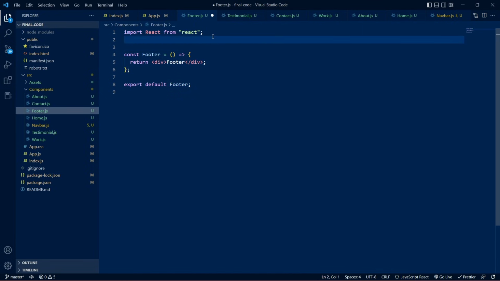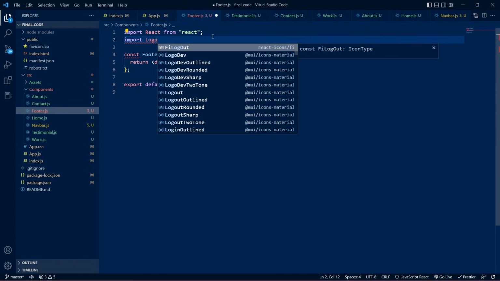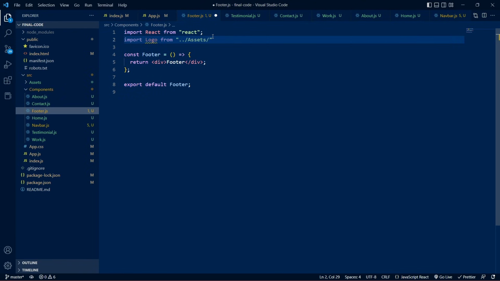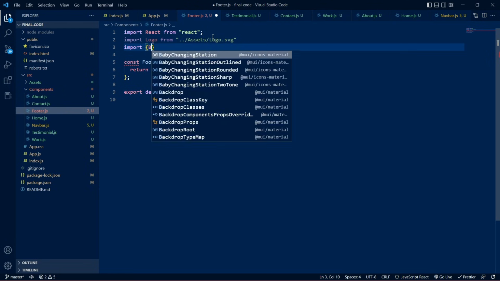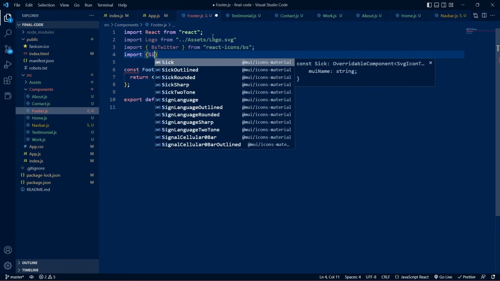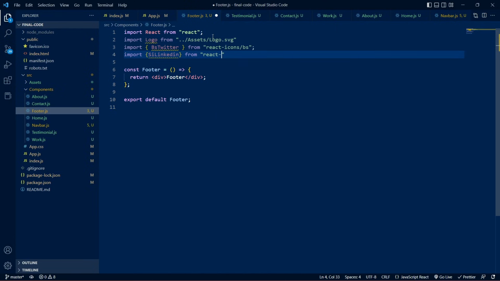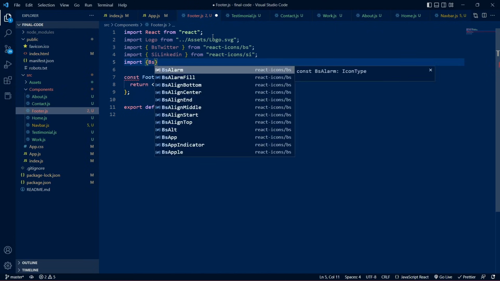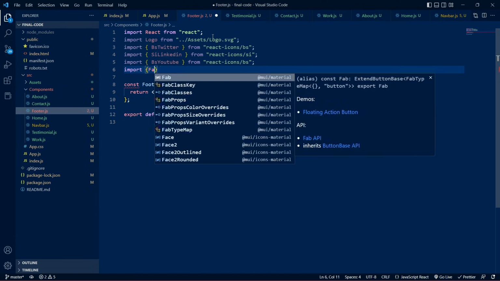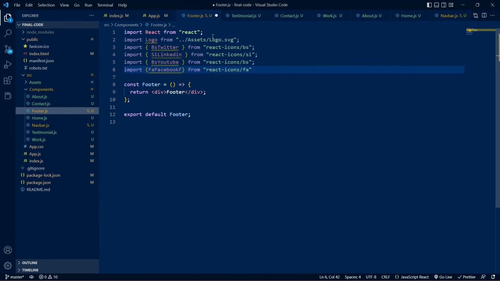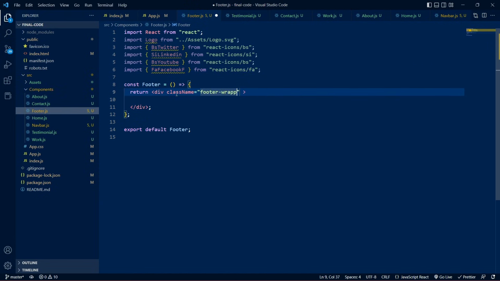So let's import our logo and several icons. So we are done with our imports now. Let's start writing the JSX in order to make the footer look good.